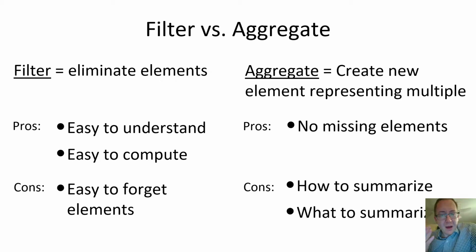But how I summarize it, what I summarize, the calculation time to summarize things, that's a different story. That's actually where the challenge is, where there are three types of lies: lies, damn lies, and statistics. When I aggregate data, the conclusions that you make may not be warranted. The average for this class was an 80%. Oh my God, everyone did poorly. No, everyone got 90%, except for one guy who got like a 10% on the exam. Outliers really throw things off, but yet it's covered by aggregate data.